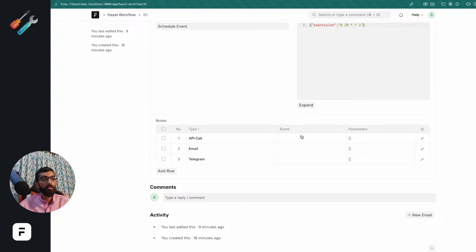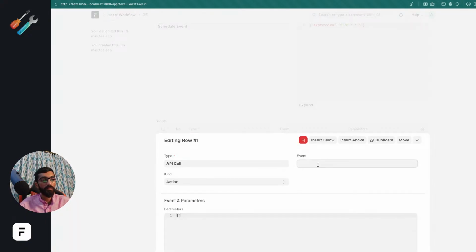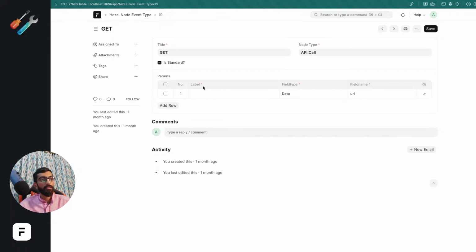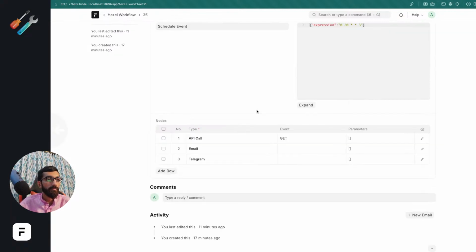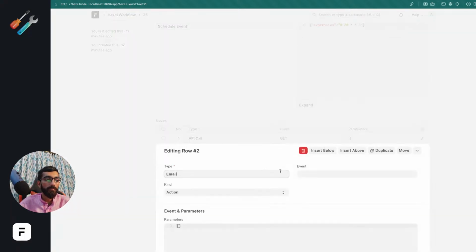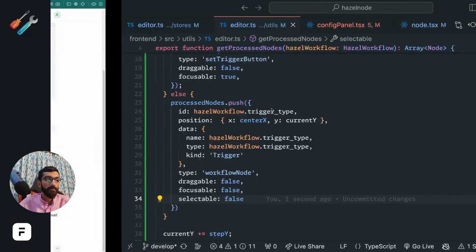So we want event, right? And then based on the event, we'll render this form. Okay.